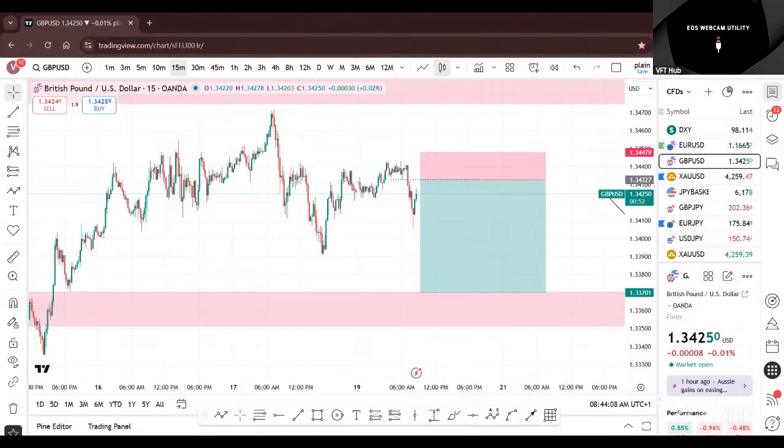All right. So right now we're going to go on a very short break. And then when we return, we're going to analyze gold against the dollar. We're also going to analyze the yen baskets, GBP JPY, Euro JPY, and the likes. Okay, so stay around, and then when we return, we'll continue with the analysis for this morning. My name is CJ, and enjoy the rest of today's market follow.